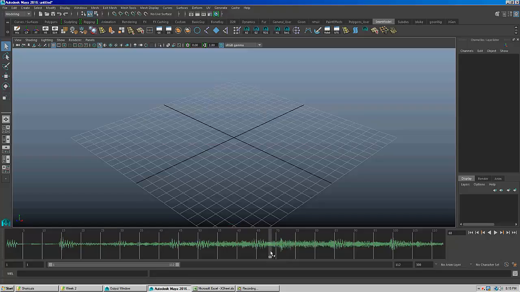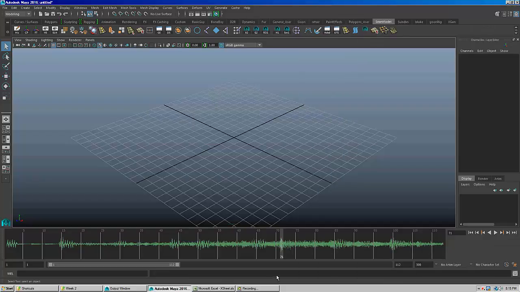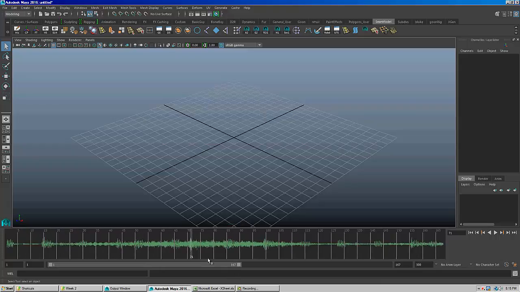And so there's a lot of sound going on. It sounds a little garbled, but you sometimes have to go back and forth and play it, and right about there, frame 71 is going to be my next beat. So I scroll down here to frame 71 and I just do my beat there on my X sheet. And then you just continue on going through as you would.